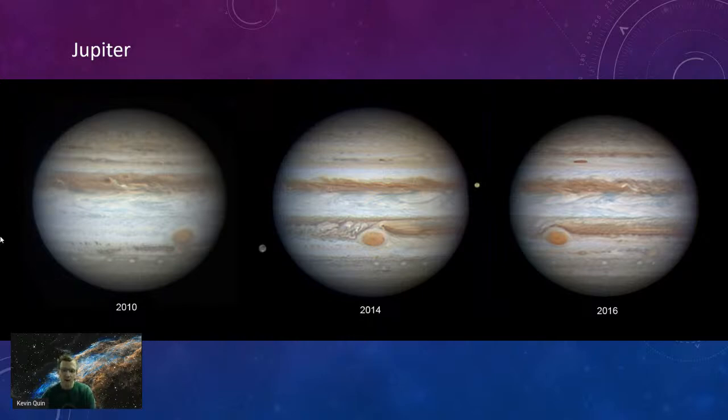The one other thing I'd point out about Jupiter, other than the belts moving and the clouds changing: in a half hour, you would notice that not only had Jupiter rotated, but if you looked really sharp, you would see the individual clouds start to move on Jupiter. One of the cool things that happened back in 2010 was that the southernmost of the two big belts on Jupiter disappeared altogether. You see the red spot there, and there should be a dark belt wrapped around the red spot, and it's not there.